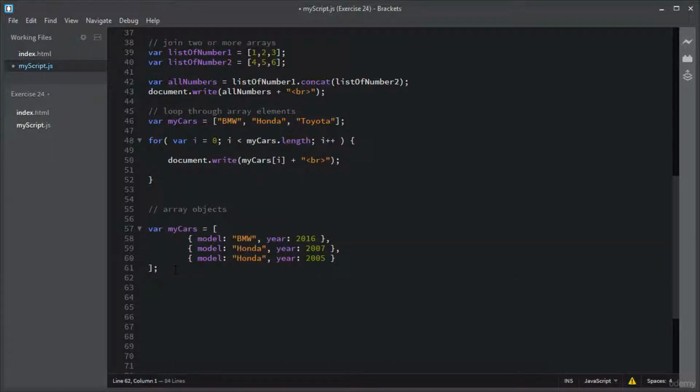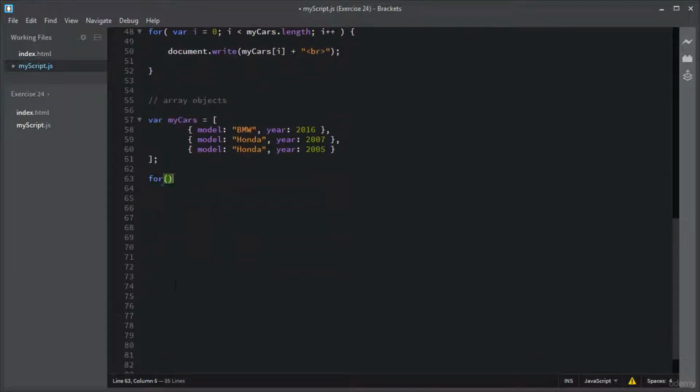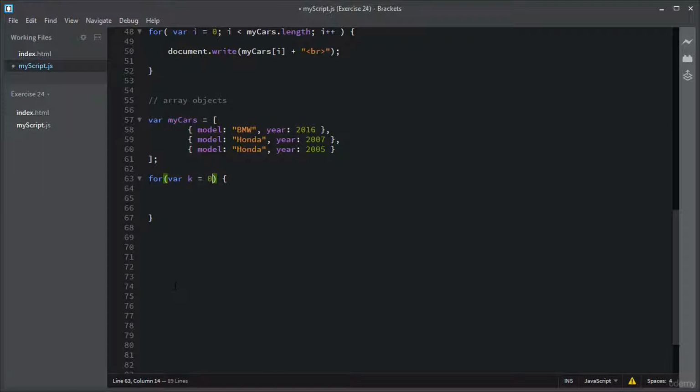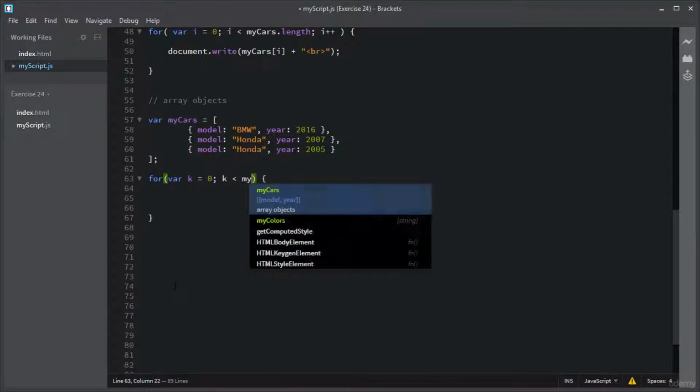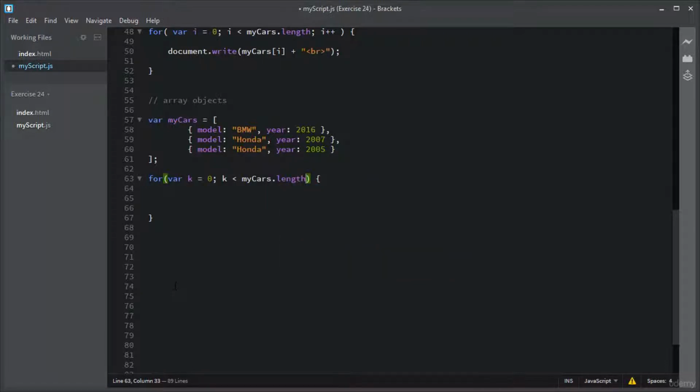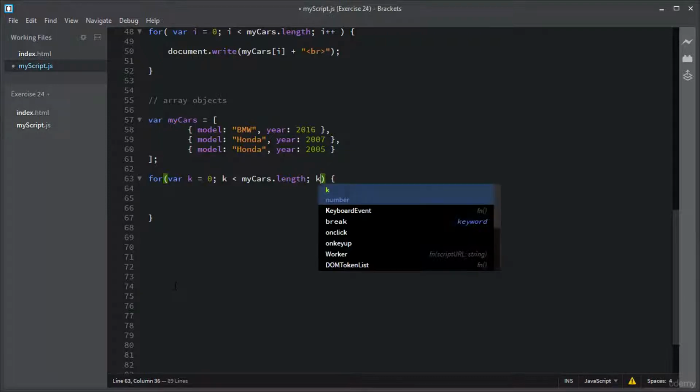Now I will show you how you can loop through these object elements. I will use the for loop. Inside the for loop, I will declare a variable k with value 0, and the condition should be k should be less than myCars.length property. This will return the total number of elements inside myCars array, and the iteration part.